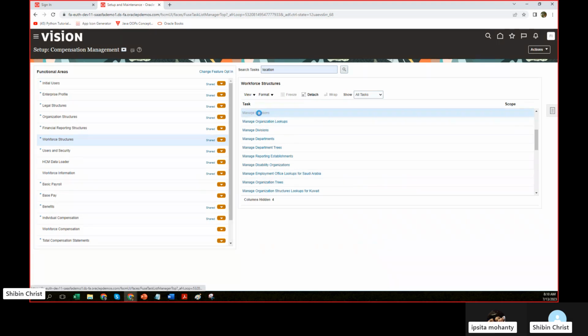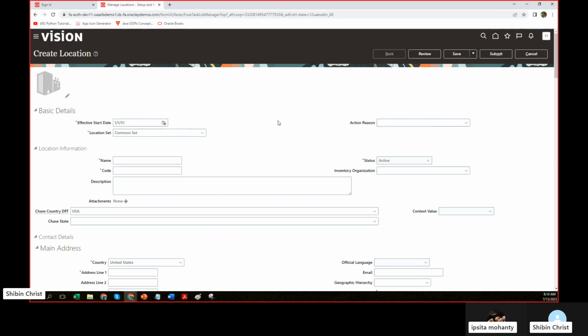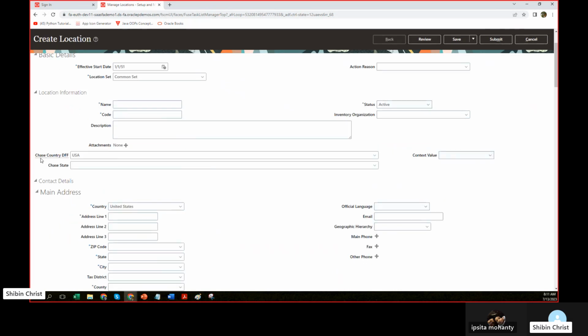Like we have created Chase, Country DFF, State. Yes, exactly. Because of the caching problem, it is a browser issue, we were not able to see that previously. Now we are able to see it. Chase country. Once we select the state, you will see Chicago and San Francisco.